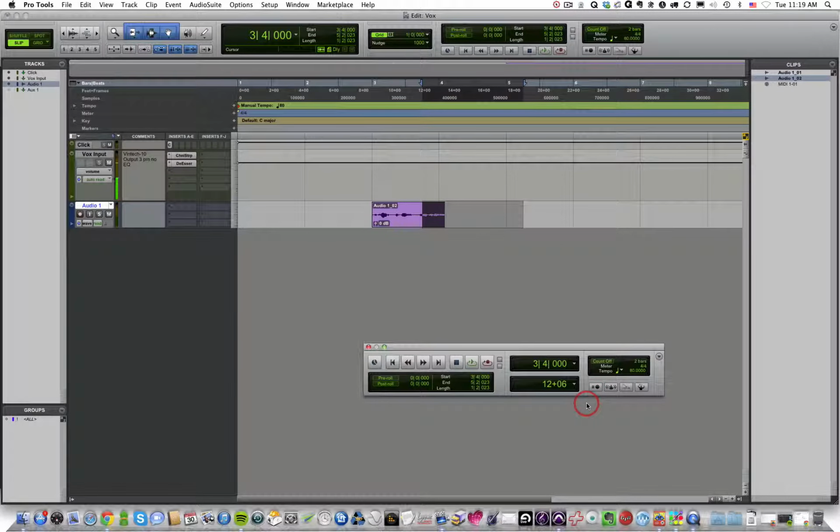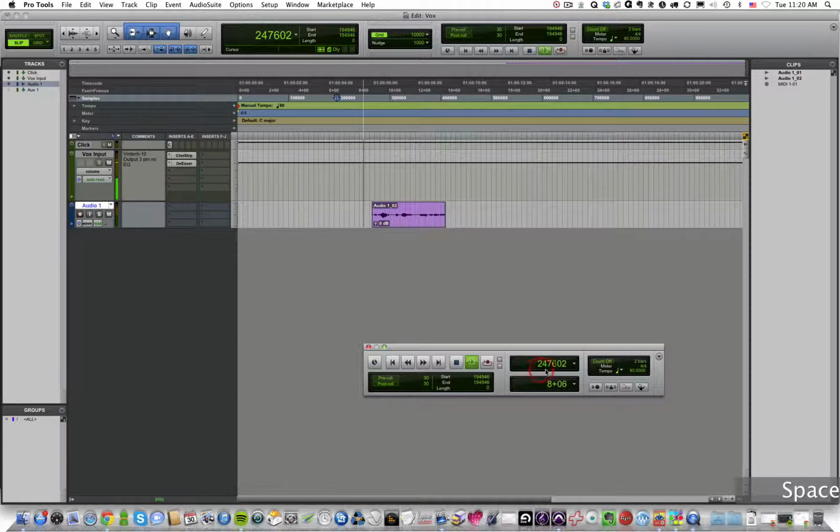The counter section in the transport window is where you can see the location of your cursor in Pro Tools. So, if I just go up here and press play, you'll see that the counter is changing and following the beats and bars. You can change the data that's being displayed on the counter by clicking on this disclosure triangle to the right of the counter. You can see we could display minutes or seconds. So right now we're 5, 6, 7 seconds into our song. Or we could display beats and bars, or the time code, or even how many samples have transpired since the beginning of our piece.